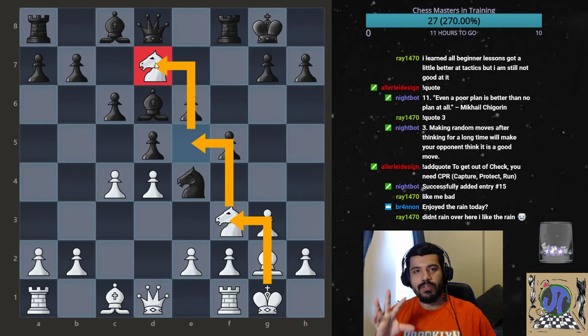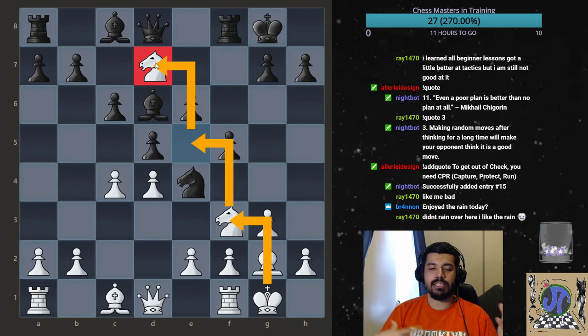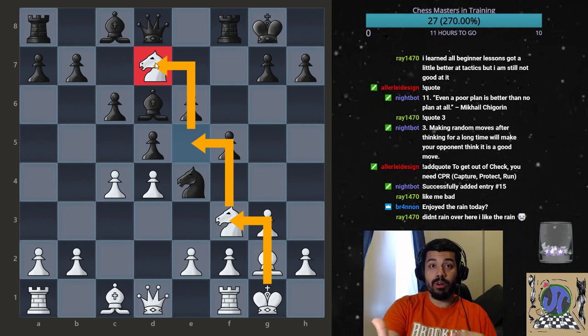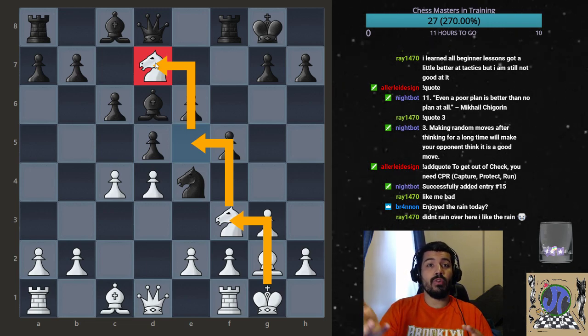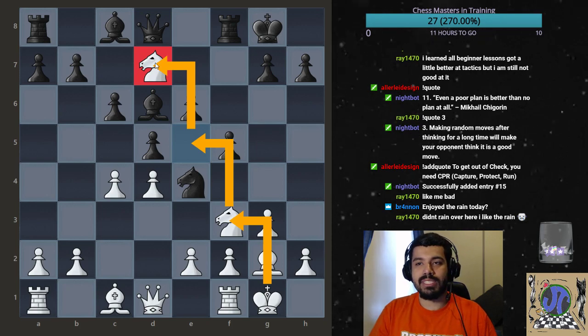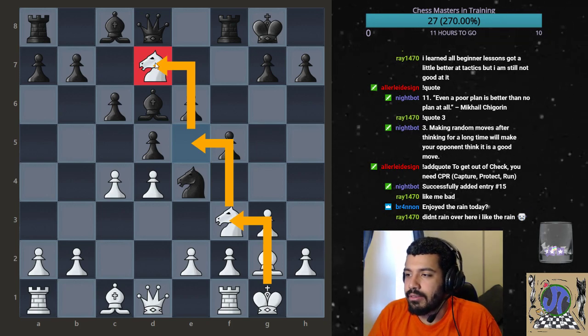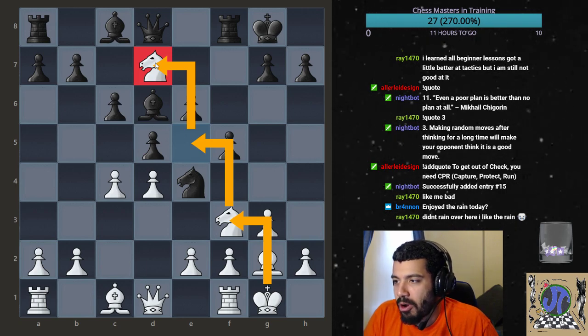So now we're up a tempi or two, depending on how you want to count. And tempi, for those of you who are new to chess or new to the channel, is time in chess. Basically, how many moves it takes. Let's say you attack a queen with a pawn. The queen has to do something, so you're making the queen move away, and you effectively gain time because now you can move another piece. So continue on with the text.